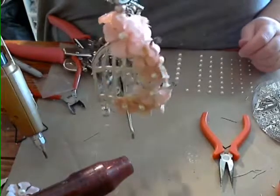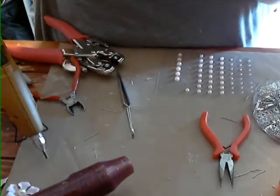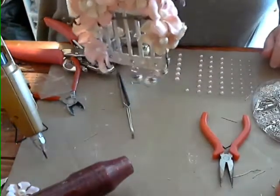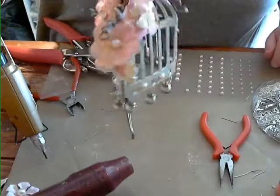But I put a charm on it. I did the little twigs. And then, of course, we have the bling on the bottom for when we hang it. And this birdcage is absolutely meant to be hung. It really doesn't look right sitting. So just keep that in mind.